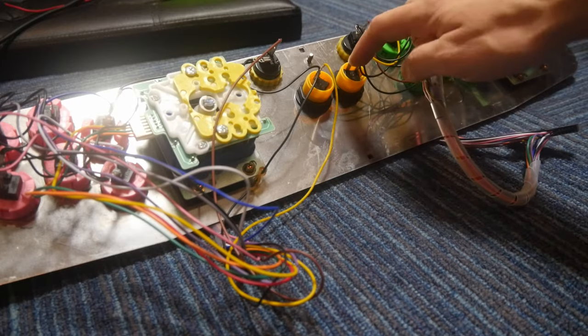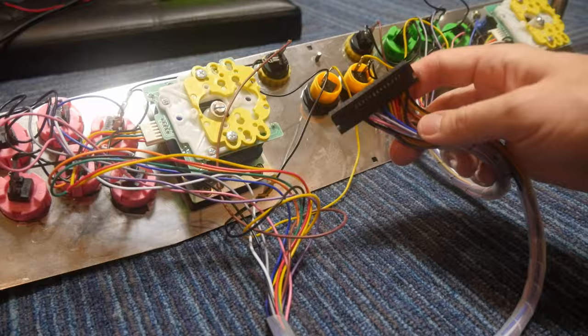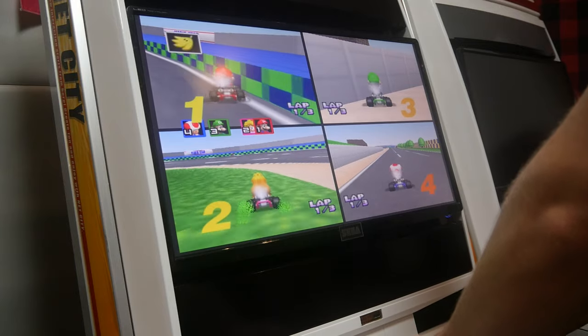Intend on using an arcade panel? You'd need to use the control harness again. Attach all the sticks and the buttons, smash it in, and you're on the cabinet.